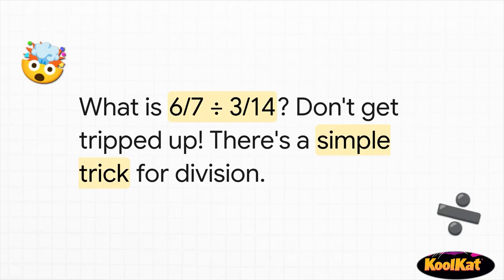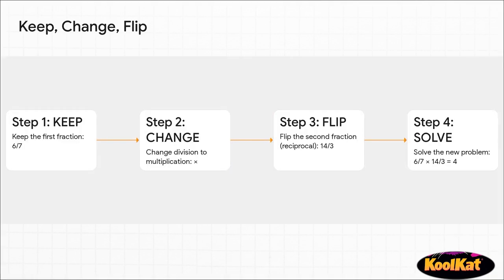All right, now for a division problem. This is where so many people get tripped up. What is 6/7 divided by 3/14? Now, trying to divide fractions in your head is a recipe for a headache. But don't worry, there is a super simple 3-step trick. This little method is a total game changer for division.